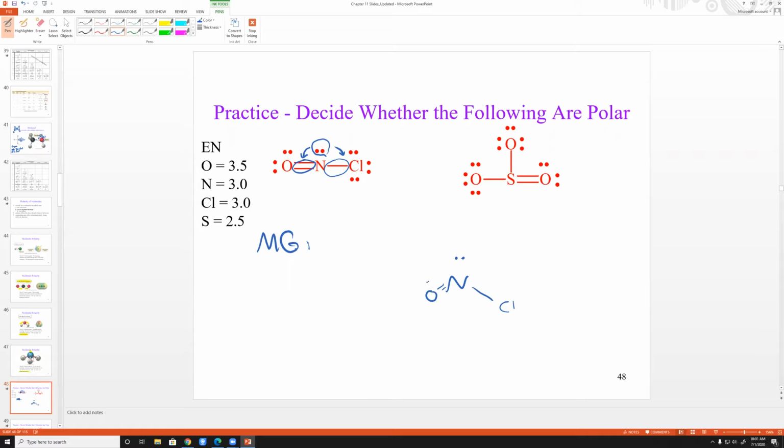Knowing everything that we learned last class and this class, it will point to the fact that this is a polar molecule. One, because it's bent, just like Olivia said. Two, because the bond lengths are different. And three, because the atoms are different. So you have an oxygen here and a chlorine here. So it would pull with one strength in this direction, the other strength would be in this direction. The atoms would pull with different strength. And also it's not symmetrical. So this is a very polar molecule.